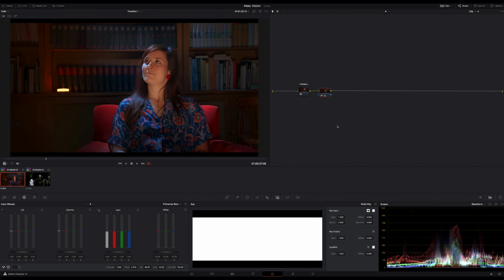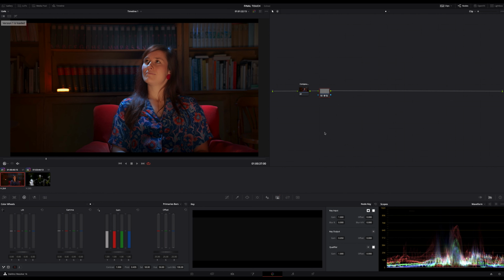So that's it. With this little trick you achieve a subtle, more high def look in your image, and I thought it could be interesting for some of you. I hope I could show you a little but effective trick, giving your footage a subtle final touch, a bit more high def boost as a final adjustment.